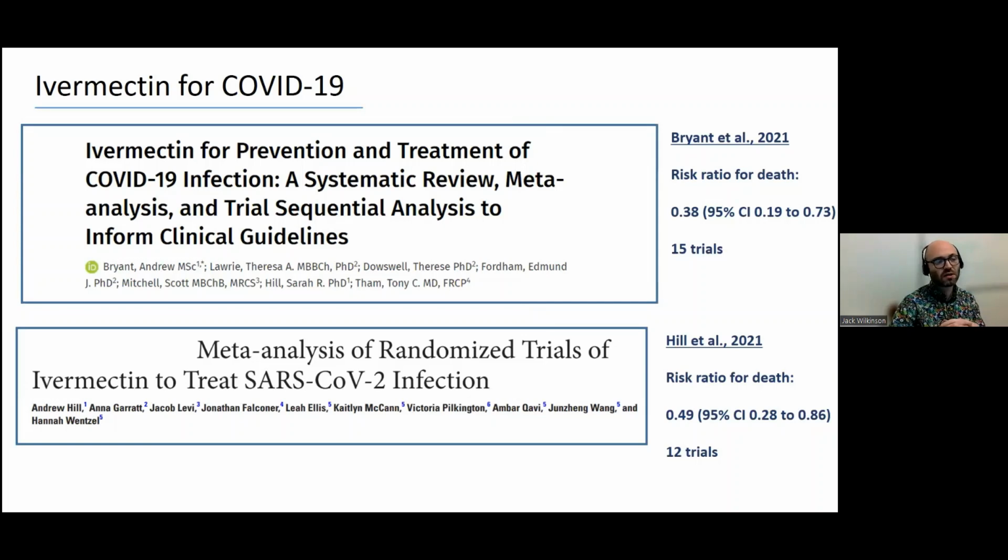They both concluded that ivermectin was pretty effective for reducing mortality in COVID-19. I've shown the effect estimates on the screen here. They're both pretty impressive. That seems like good news, doesn't it? We've got this effective treatment for COVID-19.